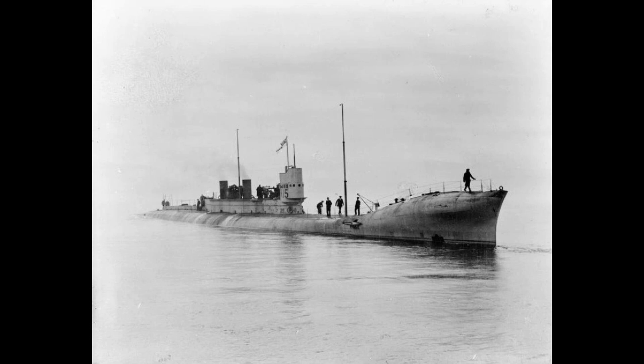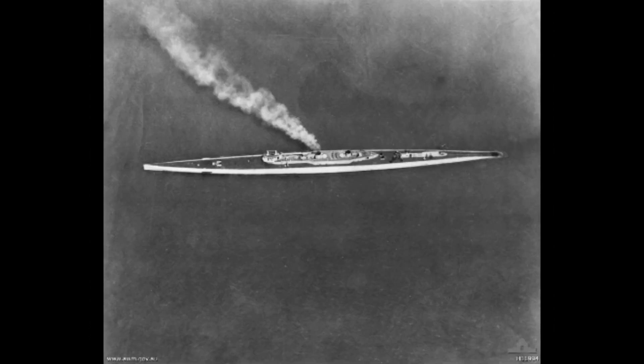Given that the average battle fleet of the time could shift at 20-plus knots, submarines were a lot of money to invest in and really couldn't offer much in terms of contributing to a big fleet battle like Jutland. We actually saw this in Jutland itself where the Germans tried to deploy U-boats to intercept the Grand Fleet as it came out, but if the Grand Fleet just motors on past, unless you're in exactly the right position with the submarine capabilities of the time, you just are not fast enough to relocate in time. So everyone was trying to make bigger, faster, more heavily armed submarines, and the K-class was the British attempt. To address the speed issue, they stuck a steam turbine in and turned out a submarine that could make 24 knots on the surface - it could genuinely keep up with the fleet. It was obviously very big, so it had a fairly big torpedo armament. On paper it all looked really good.